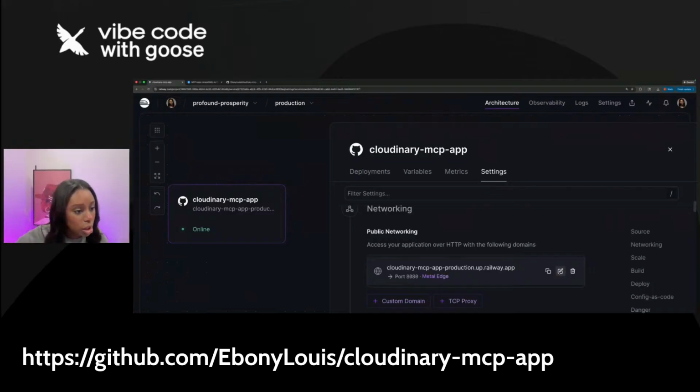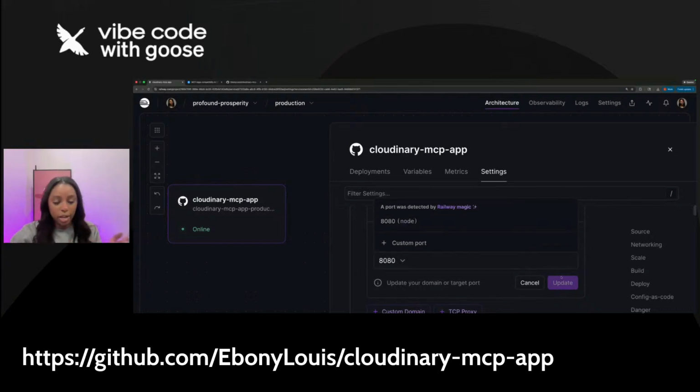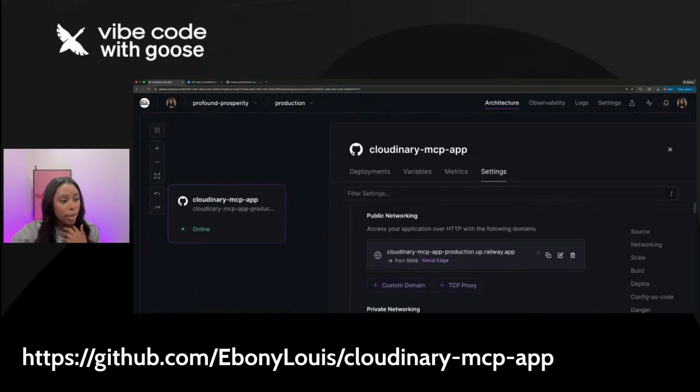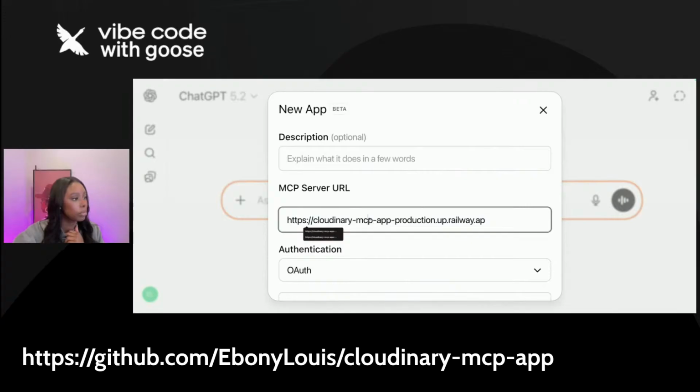Let's see if we edit it, if we'll get it the way it is. Okay, yeah, this is how it would look. It's already going to give you a name. You can edit the name if you want. I just stuck with the name that it gave me. And then I put in 8080, save. All right, cool. So you're going to copy this right here and go back to ChatGPT. This is how it's going to access your server with this URL. However, you have to make sure that you have the HTTPS in the front, like this right here, or it's going to say that it's an incorrect URL.